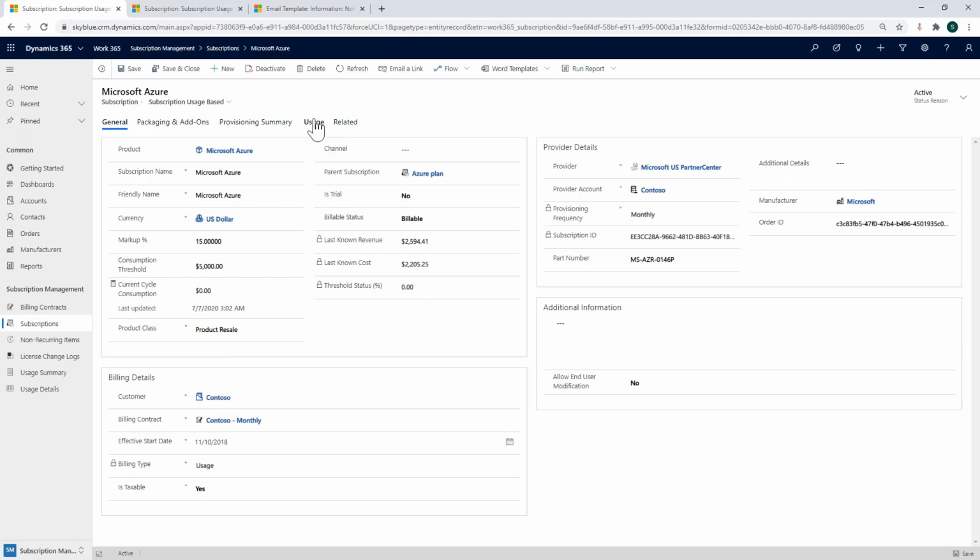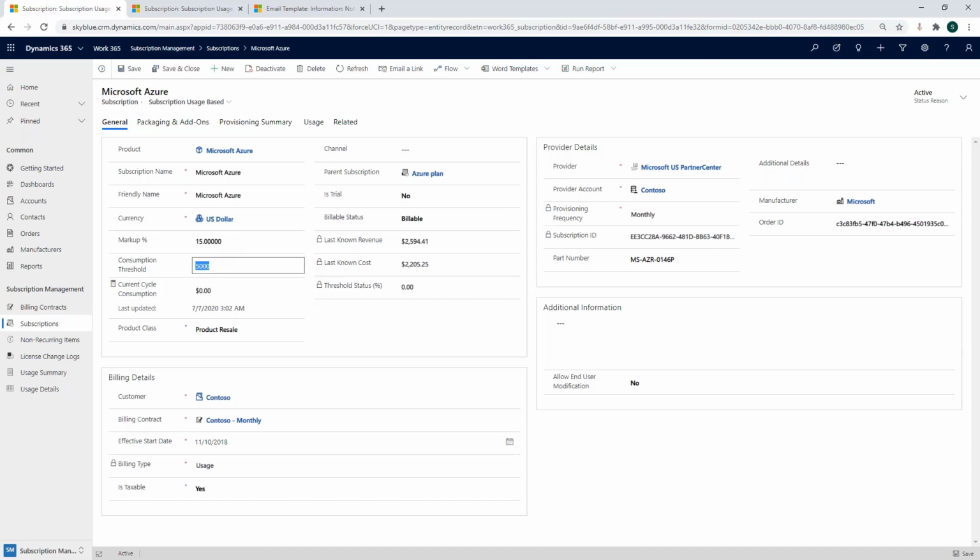So I'll show an example of that consumption in a minute, but basically you do have a markup percent field, so that the system will apply this markup percent against your consumption when it generates the invoice. Okay, we do also have what's called a consumption threshold. This isn't to physically stop consumption per se, it's more to track how far along a customer has burned through consumption in any given billing cycle.